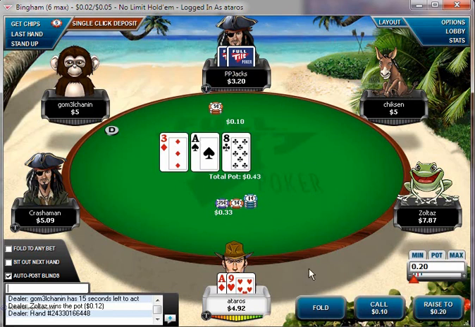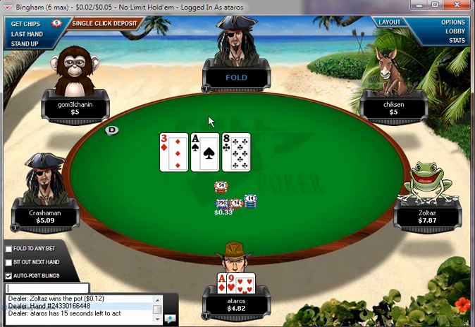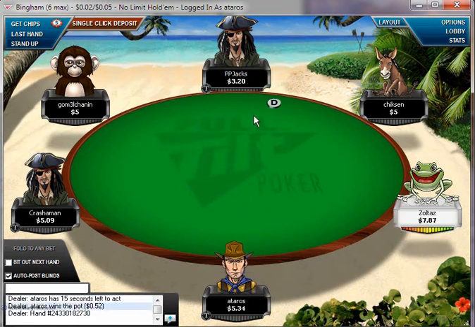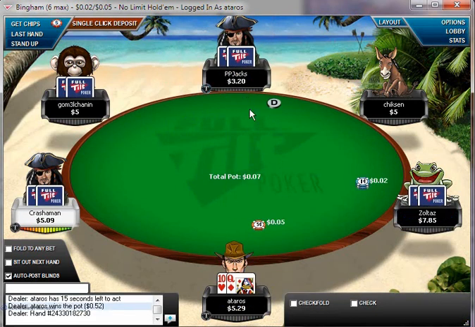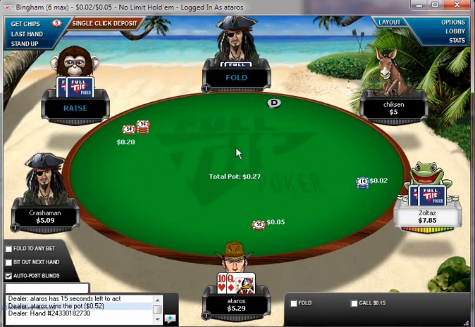So I'll go through this hand here. I believe I raised pre-flop with ace-nine, which is a marginal raise because my kicker's not that great. Now he leads into me. I'm going to go ahead and bet about the size of the pot, so 40 cents, the pot being 33 cents plus 10 cents, right? That's why I bet about 40 cents, because I think a worse hand is going to call my raise. Either a worse ace or maybe someone with a pair of eights might call. So I want to start getting value for that hand.